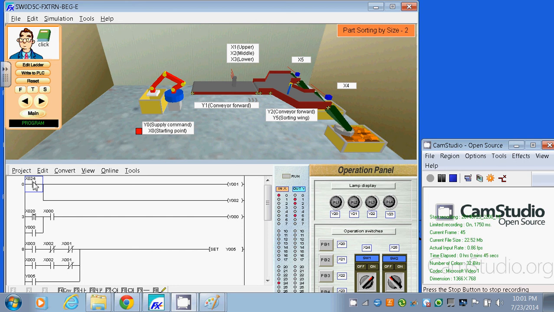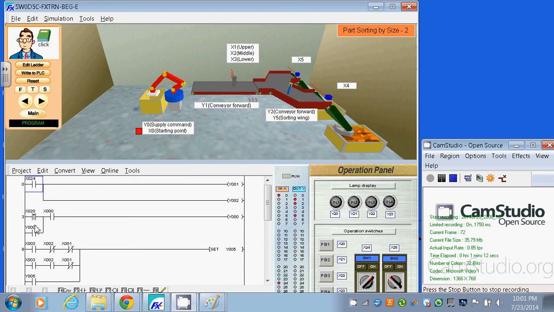Once that is turned to the on position, that contact goes high and it will set the Y1 output, which is this part of the conveyor, to go forward. It is also connected in this part to Y2, which is the second part of the conveyor that will cause that to go forward.